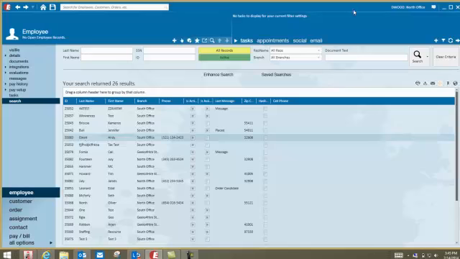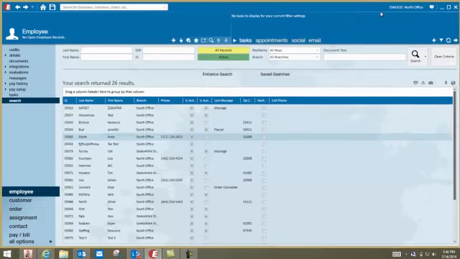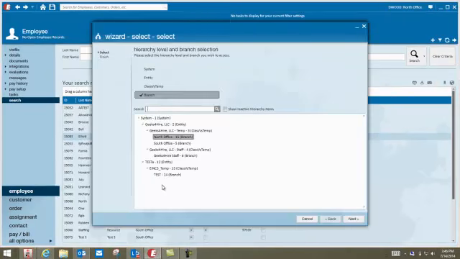Again, just in review, when you're adding a record, if the user is in at branch level, that record is locked into that branch, but a user who is in at a level higher is going to be able to see that record. If a record is added at a higher level, a user locked in at a lower level is going to be able to see them. But if you add the record at the branch level, someone in at the branch level in a different branch is not going to be able to see the record that was in the original branch.